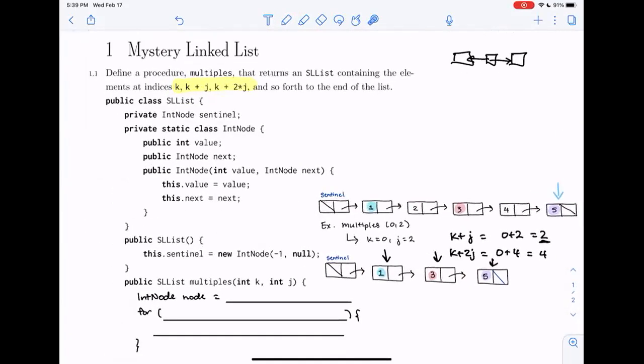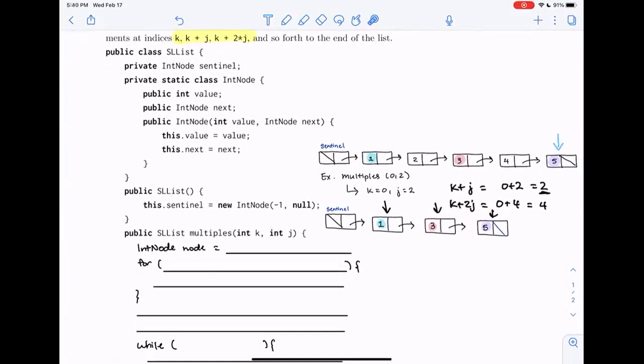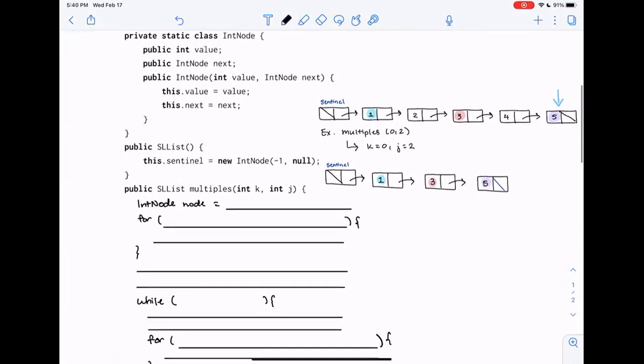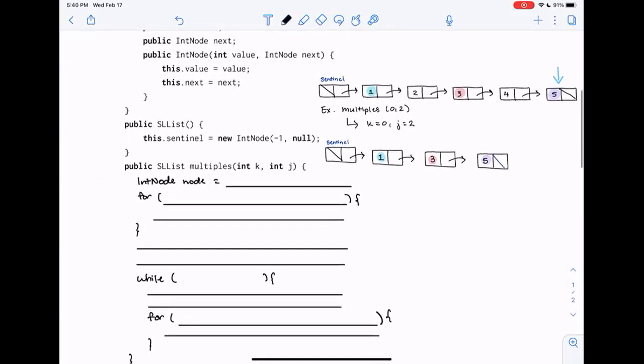Okay, cool. Now that we have a general sense of what our method is supposed to do, we can start writing our code. At the very beginning, we need a pointer to this node.